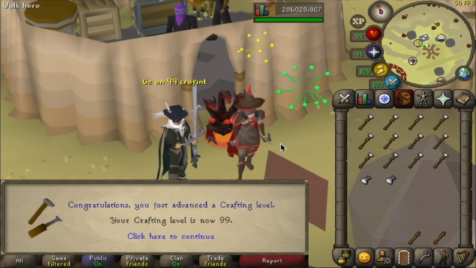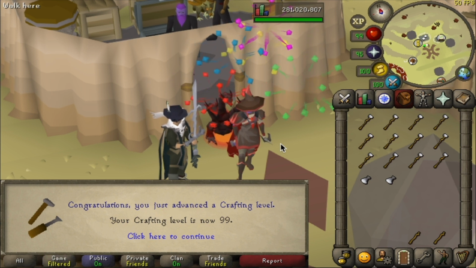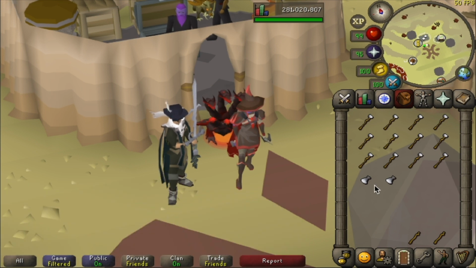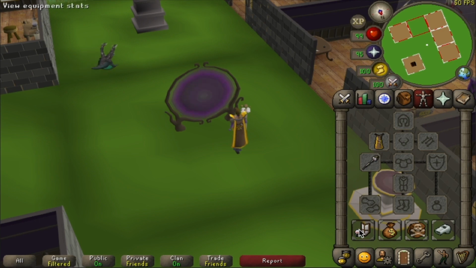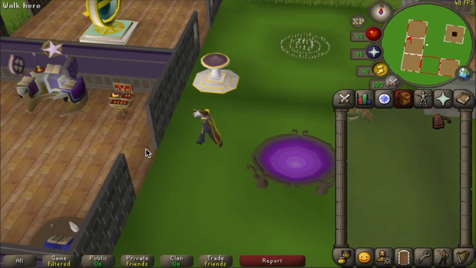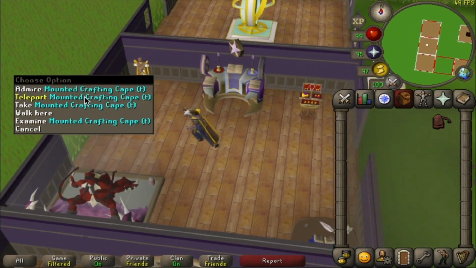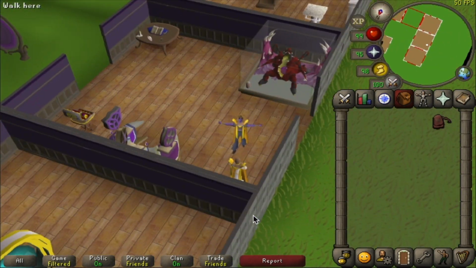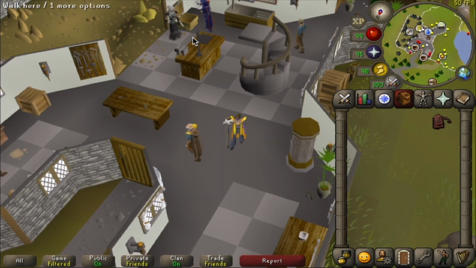Boom! 99 crafting. Honestly, one of the best utility capes in the game, and a super 99 to get out of the way. Let's go grab that cape. Alright, so as you probably know, the crafting cape is out here doing it for the people. I bought one for my back, and I bought one for my house, and now let me show you the magic. This ugly brown cape is so useful.